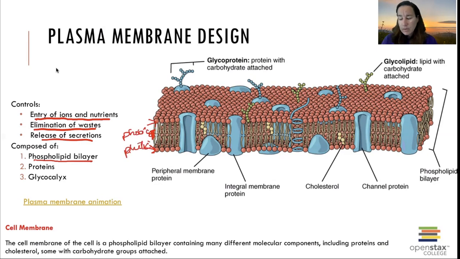The other macro that we're going to have. So we have phospholipid bilayer. These yellow things are also a lipid, cholesterol. It's going to give us structure. So all these little yellow guys right here and right here, these are cholesterol. Second macro, we've covered lipids.